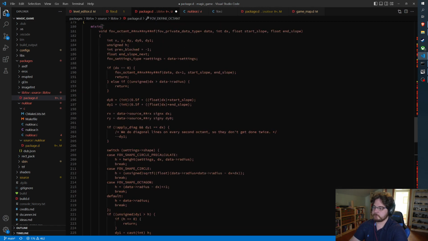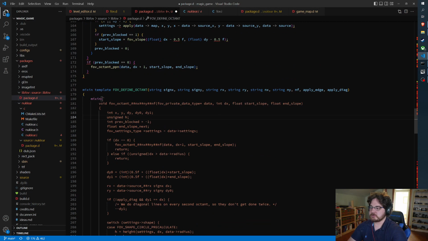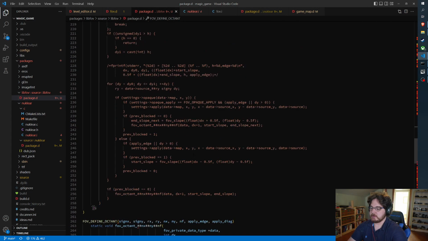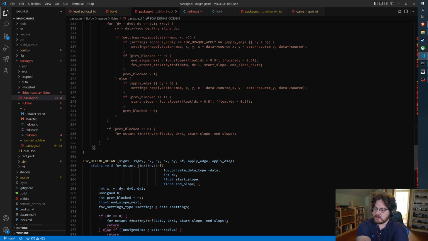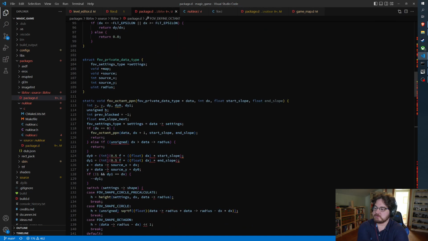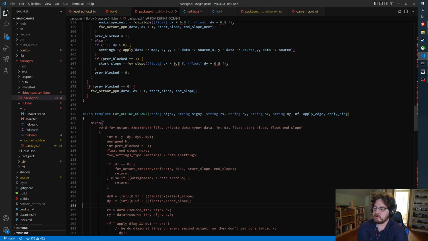Okay. So now we have the function definition here. So the next step is, so it's NX, NY, NF. And so that comes to PPN. So FOV octant PPN. So that would be string, string, string.